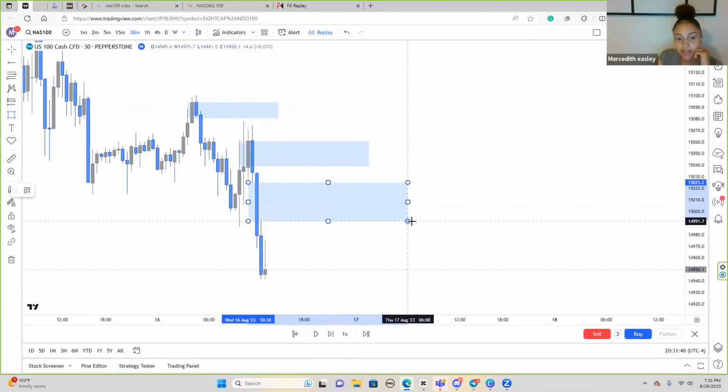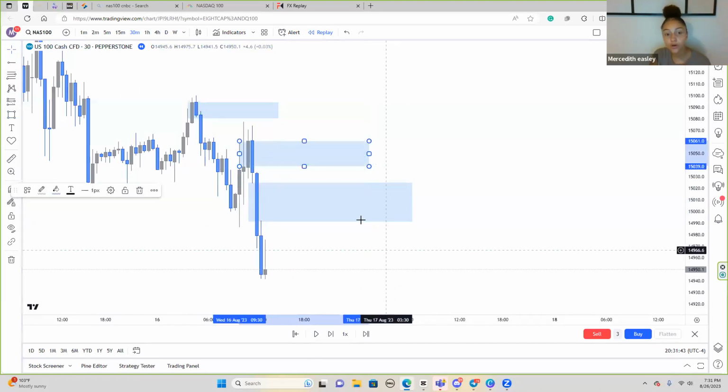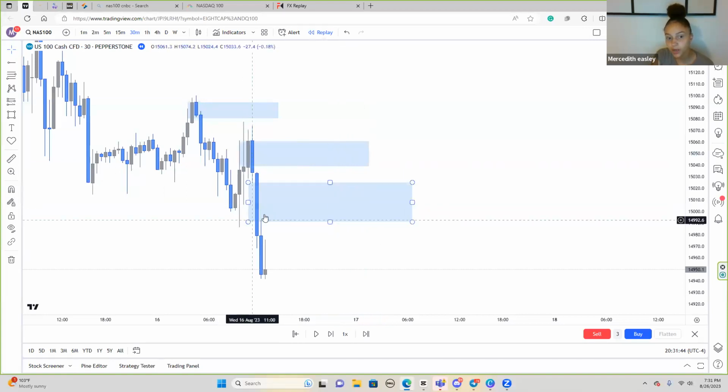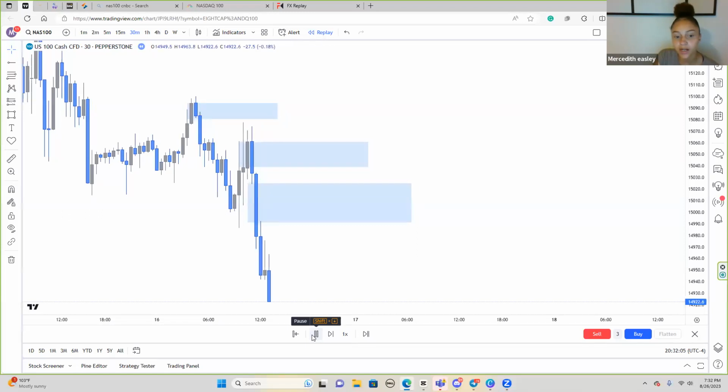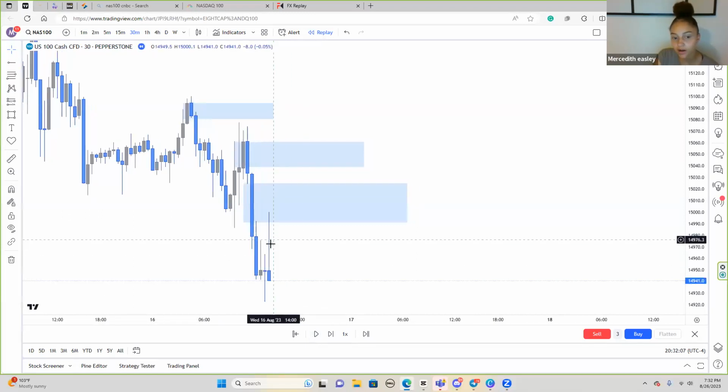Now, I just taught my community this. Sometimes you want to watch for these imbalance boxes. All right. So count these candles. 1, 2, 3. The second and the third candle make up the imbalance. You want to take the candle above the second candle. This is going to be the second. This is the third. You're going to draw it from the bottom of the wick to the top of the wick here. You're pretty much looking to see if price is going to come back and reject this area for an entry.